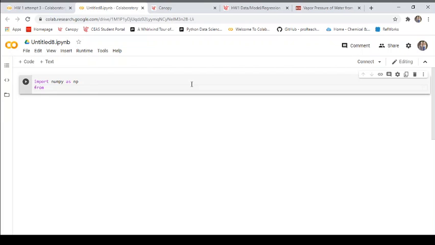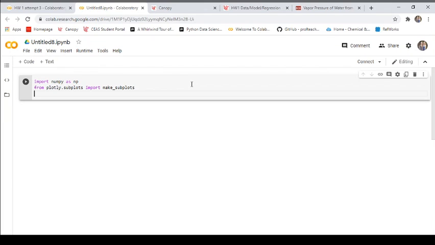So from Plotly, and then we're also going to import plotly.io, which is a function that contains various export settings and will allow us to manipulate those settings later on.